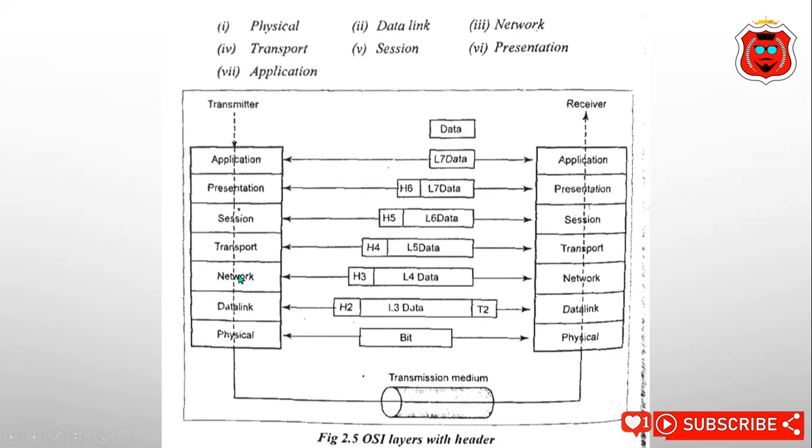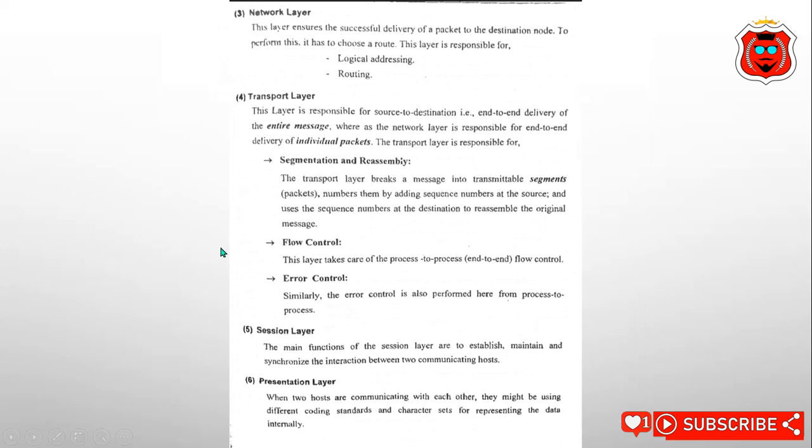Network layer: you are sending data, and that data can flow in packet format. That conversion to packet format is the network layer's work. Okay, transport layer. See this, you are sending data. If the data is broken in the transmission medium, you need to segment and reassemble the data. That work is the transport layer's work.